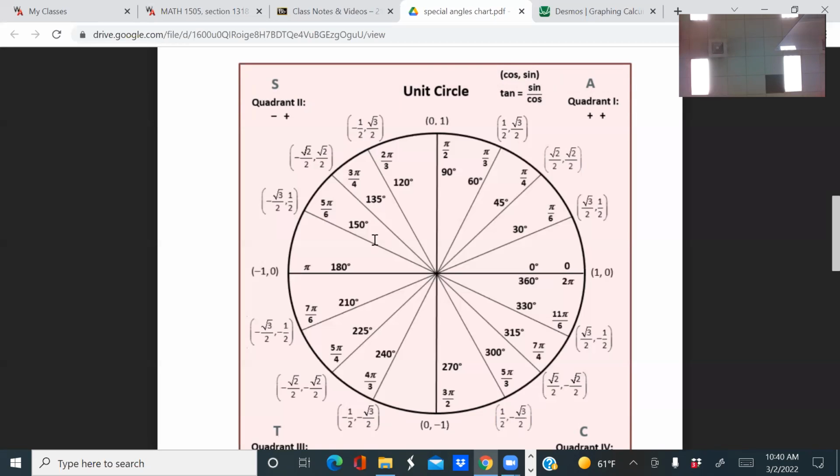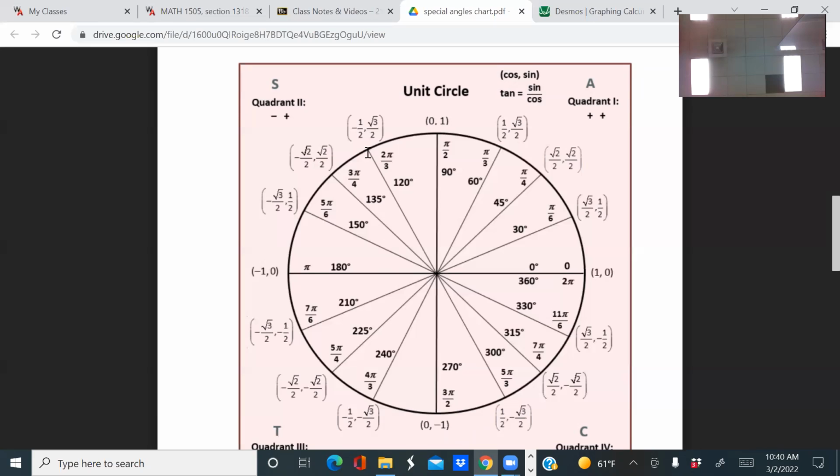But now for 120 degrees or 2 pi over 3, what coordinate should it be? Well, 2 pi over 3 is further up the y-axis than it is along the x-axis, right? So the y coordinate is going to be bigger than the x coordinate. Does that make sense, Emil? So you can immediately tell yourself the y coordinate has to be bigger than the x coordinate, so the two coordinates cannot be the same. So the y coordinate must be square root of 3 over 2 and the x coordinate must be 1/2.